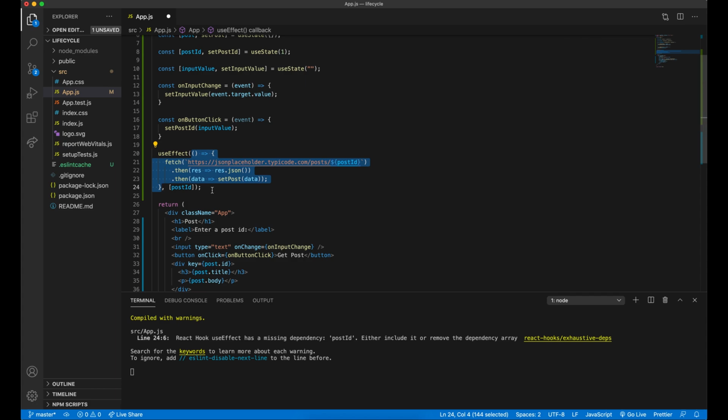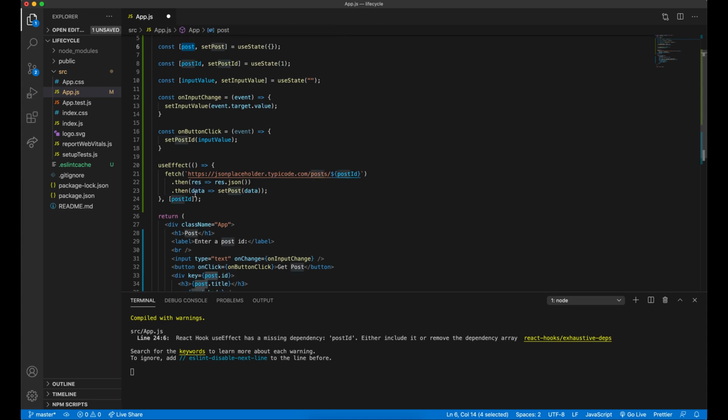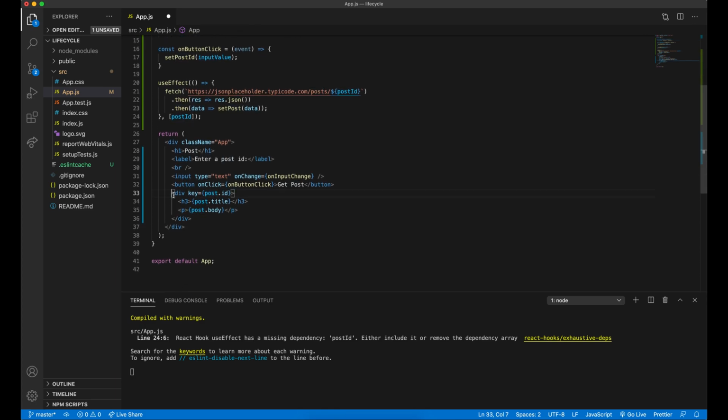So useEffect is essentially going to run this function in two instances. The first is on mount of this component, which is the first time it renders the component, as well as whenever this postID value changes. And that's important because whenever we run this function, you notice the API call that we're making uses postID in it. So when postID changes, we expect to make a different API call, and that API call is going to call setPost and pass in the data from that API call, which changes this post variable. And this post variable is what's rendering the post that shows on the page in our HTML.